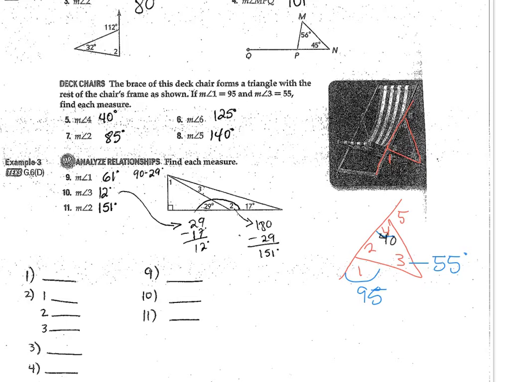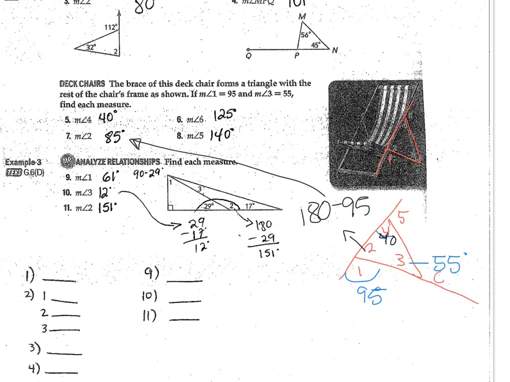Then they're asking me for the measurement of angle 2. Since I already have angle 4, 40 plus 55, subtracted from 180 would give you this. Or you can just get the supplement of 95, and that gives you this angle. So I'm going to go with the supplement. So it's 180 minus 95, and that gives you 85. And then the measurement of angle 6. Where's angle 6? Do you know what angle 6 is? 1, 2, 3, 4. Let me extend the line.